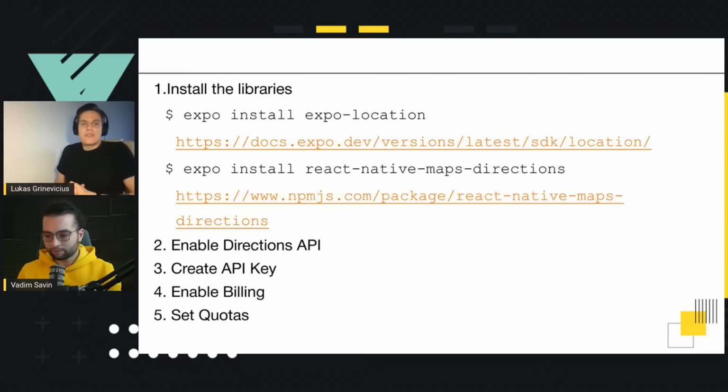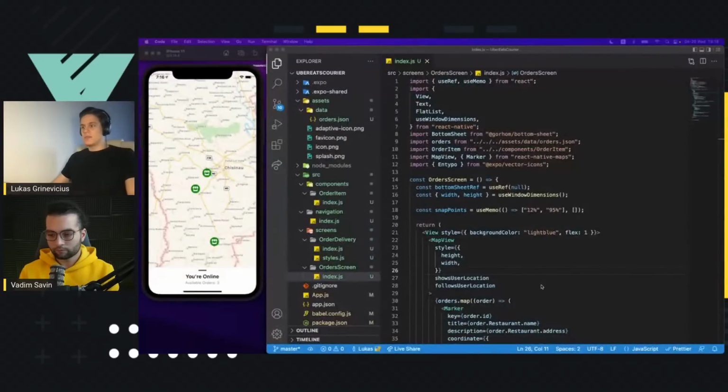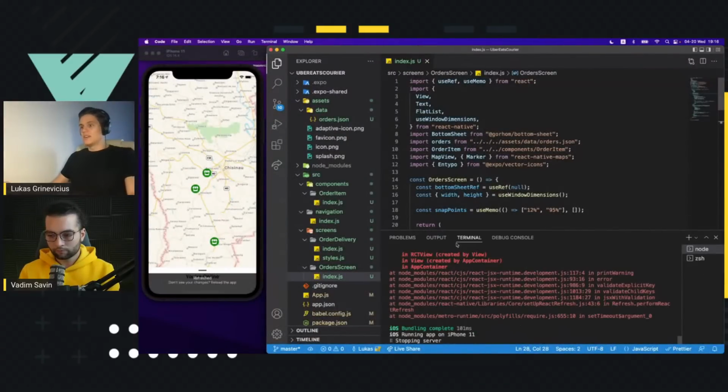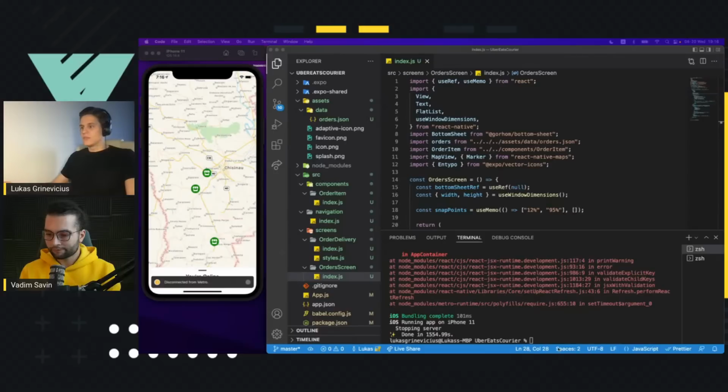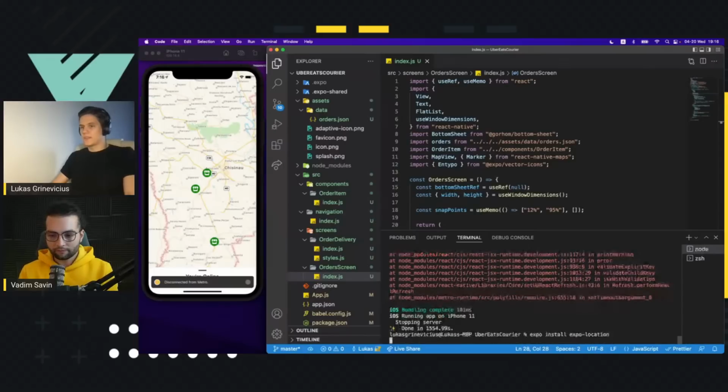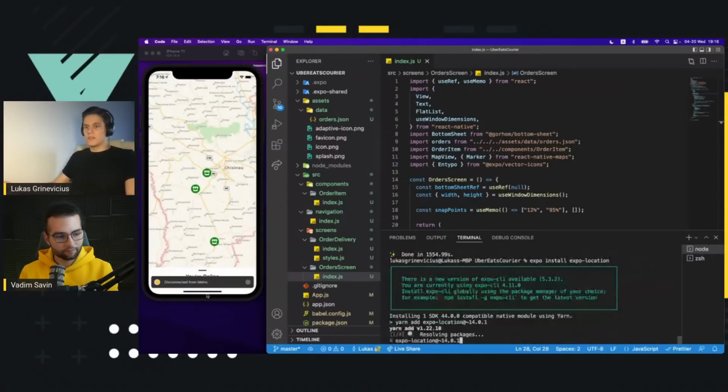Yeah, now we'll have to go through some installation and setting up. First of all, we need to install Expo Location and also React Native Maps Directions. So for that, let me share my screen, open the terminal, stop the server, and write expo install expo-location.